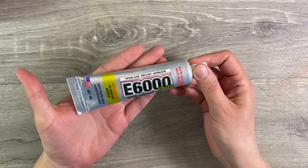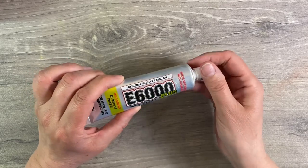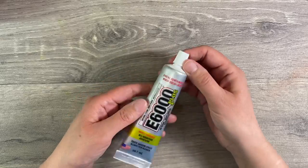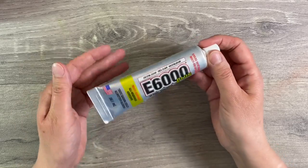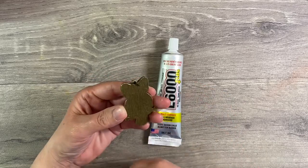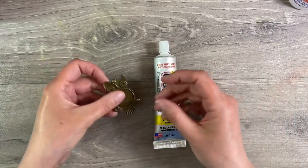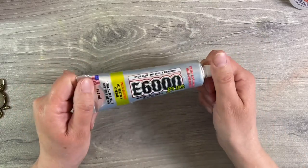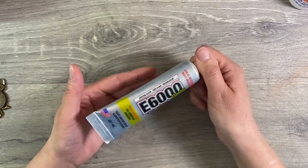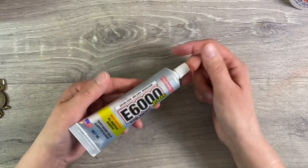Then there's E6000. I get asked a lot of questions about this. They've recently brought out E6000 Plus, which is the low or no odour version — the original E6000 is really smelly and potent whereas this one is not. I've used this particular tube a couple of times and had no problems with it. I would use this for gluing metal embellishments — just apply a good layer to the back and press it down onto paper, cardboard, or metal. It's also great for jewellery making, such as gluing flat-back pearls to ring bases or earring backs.